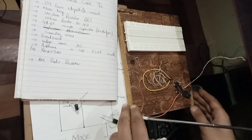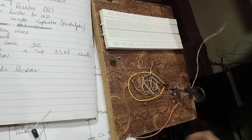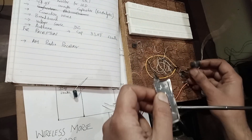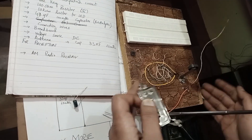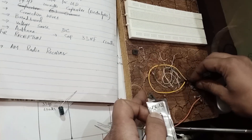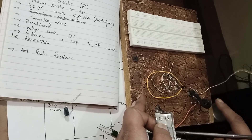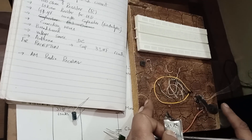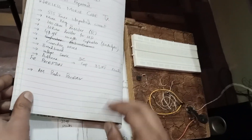And we need a Morse key. I'll show you how I make the Morse key here. I make it with a piece of metal strip — I cut it and bend it like this. I place one end of the strip on a wooden board, and there's a gap. I place a screw here, so when I press the key down, it comes in contact with the screw. Whenever I touch it, it will interrupt the circuit. In this way, we send the dots and the dashes — the Morse code.